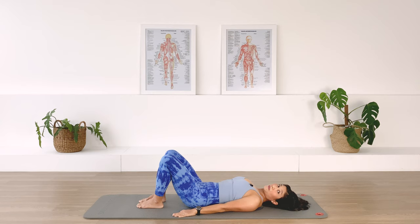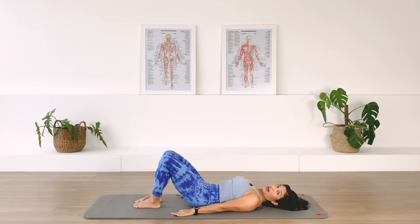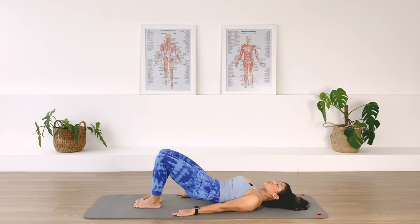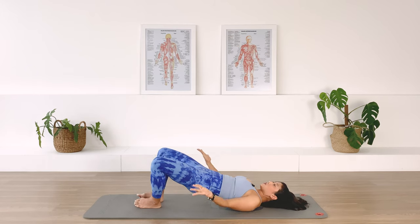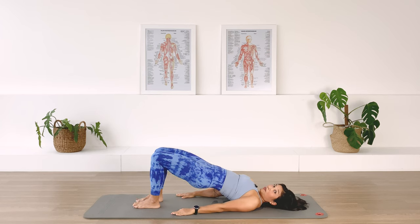Let's do two more times here. And exhale, make sure those inner thighs are active, guys, and roll it up. As you come up, make sure the knees are not splatting out to the side. Press the big toes down and engage your inner thighs. Parallel position. Press the arms down and lift the pelvis up to the highest point.